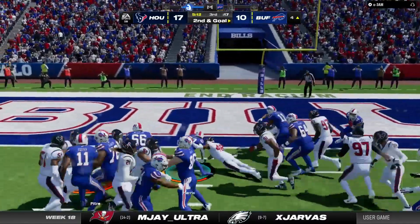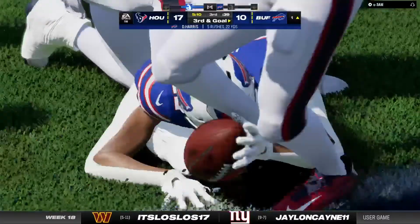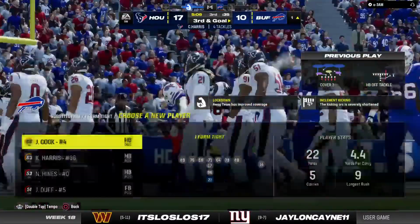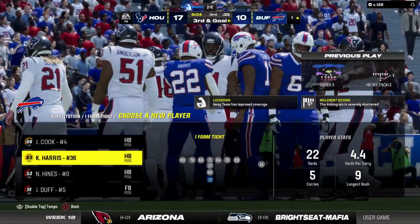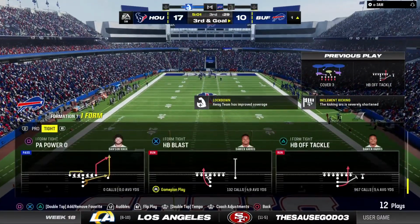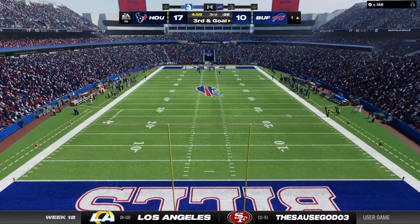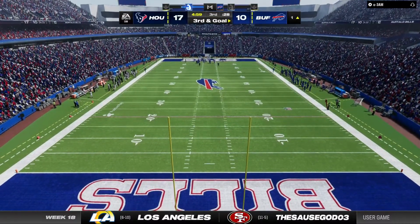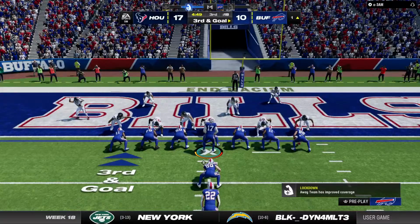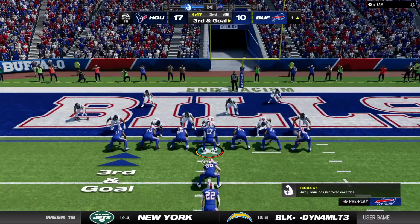Again, it's Harris. And this time he'll get down close to the goal line, but not quite in as he's stopped at the 1-yard line. They get 3 yards closer, but still work to do. It's 3rd and goal. I have to think a major focus of the halftime meetings had to be figuring out how to create space for the running game to get operating. Well, what you pointed out to me at half seems accurate. That line has struggled to sustain blocks. Yeah, I would agree with that totally.